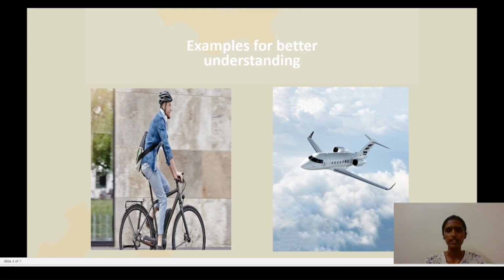Before moving further, let me ask you two questions. Have you ever wondered why a bicycle stays stable when it's moving but wobbles when it's stationary? And why do aeroplanes tilt when they take a turn? The answer to the first question is that when the bicycle moves, its wheels rotate and they act as a gyroscope. And the same in airplanes. Airplanes have engines and propellers which act as gyroscopes.